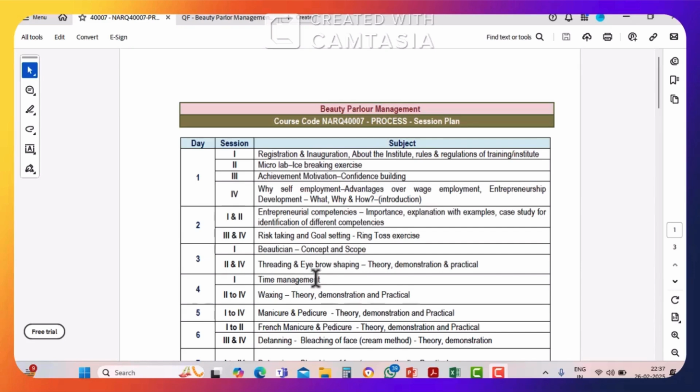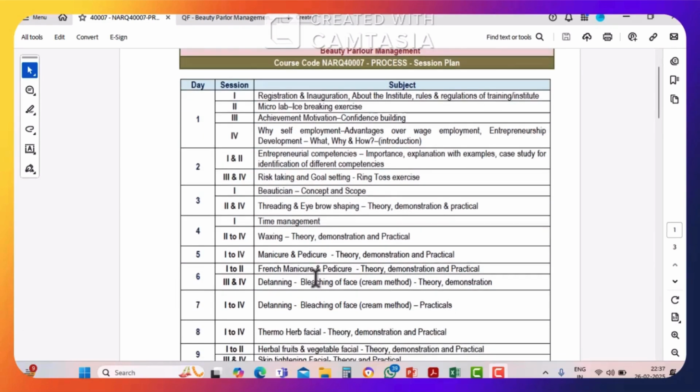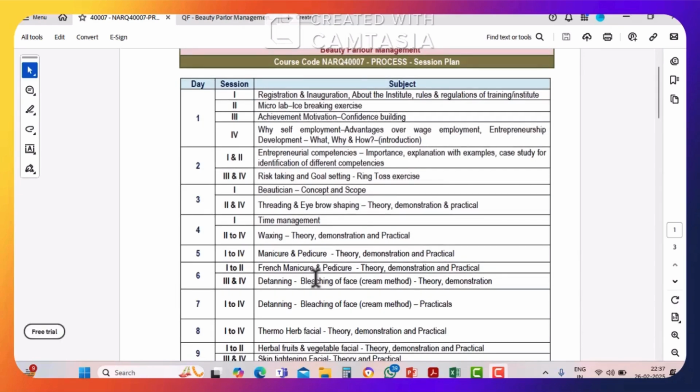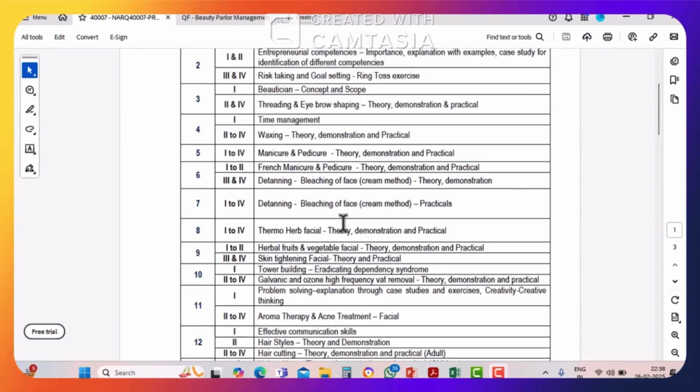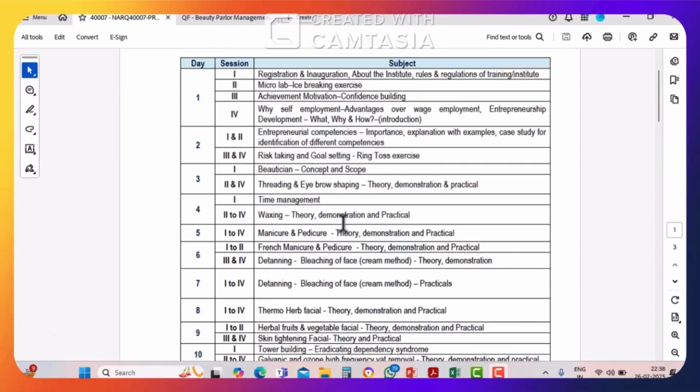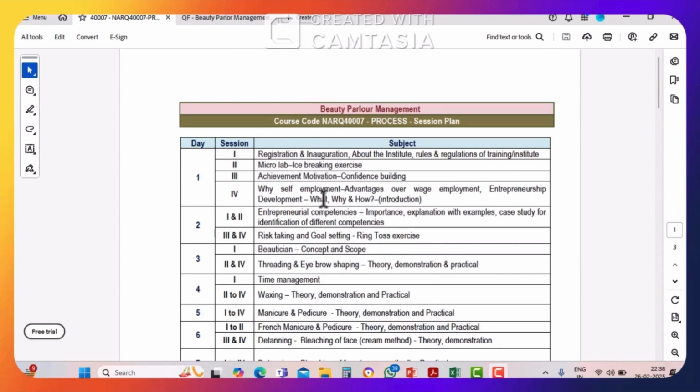And there are the domain parts, which is taught by the domain skill trainer, like this beautification concept and scope, threading, waxing, hairstyle, hair cutting, and so on. So the domain part is to be taught by the DST, but the EDP part is to be taught by the faculty of RSETI.